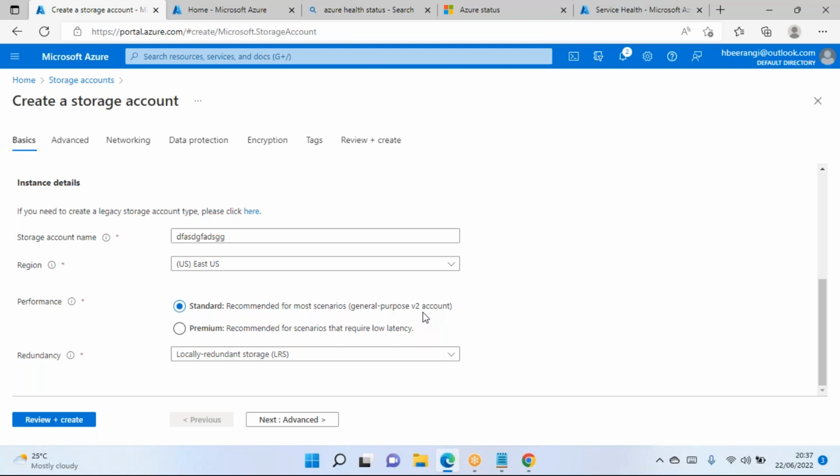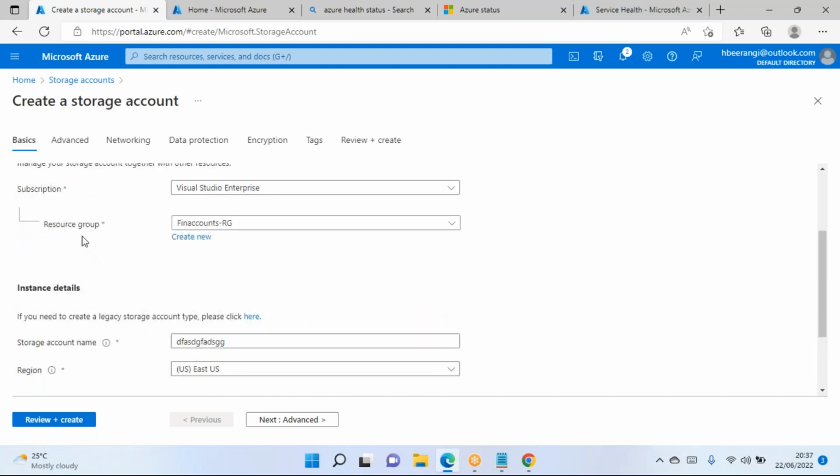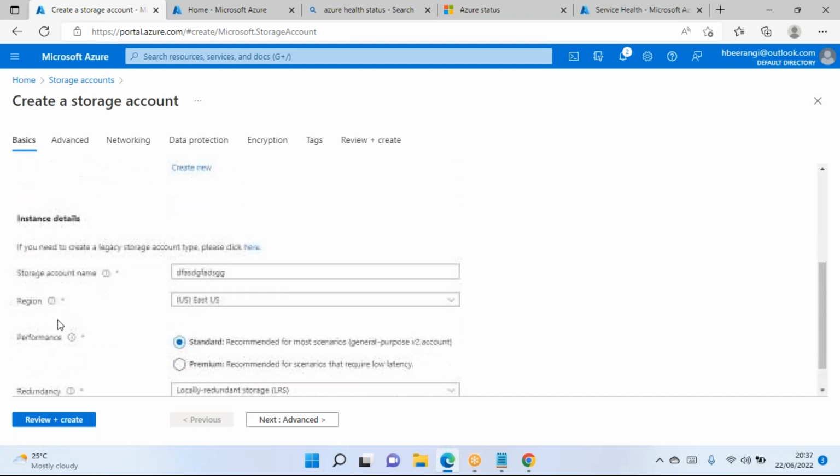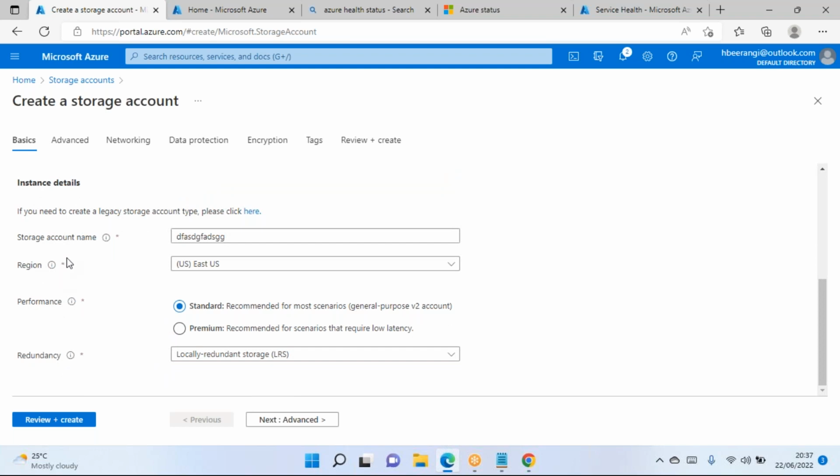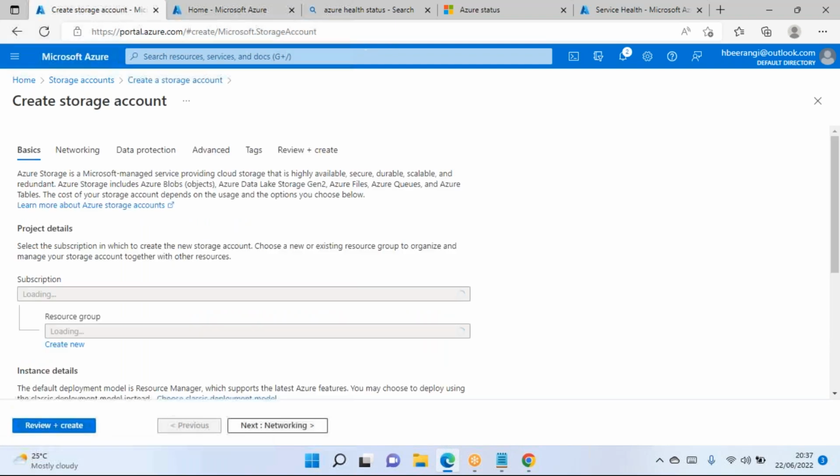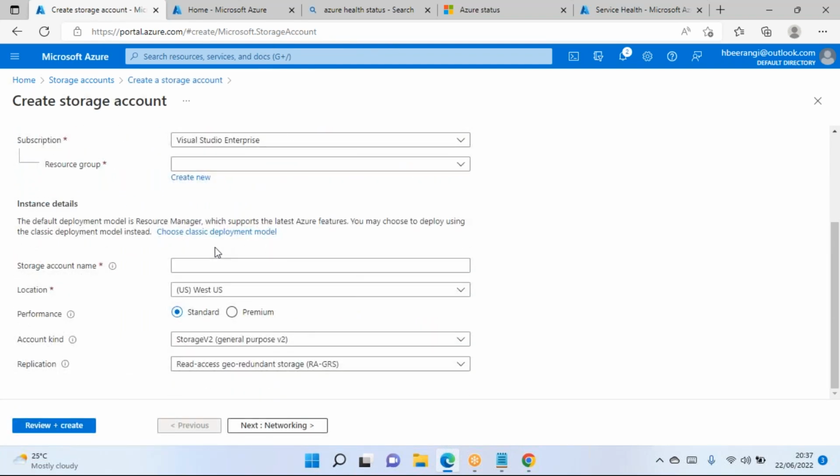Below instance details, there is one line, right? It is written. Go up, the next one. Okay, here it is.